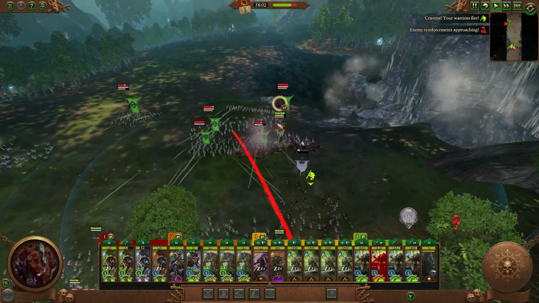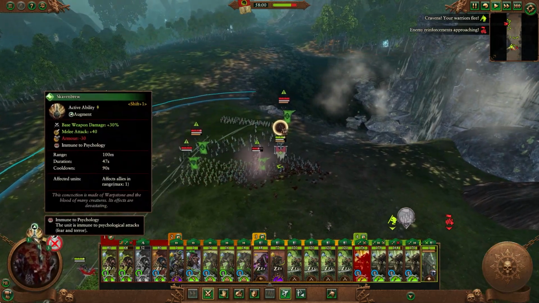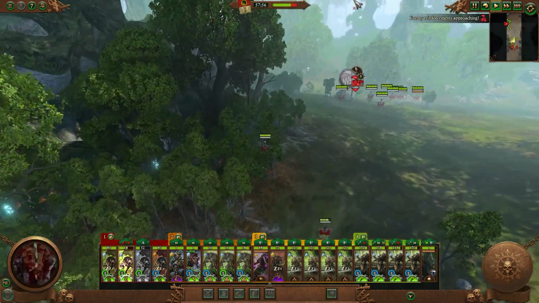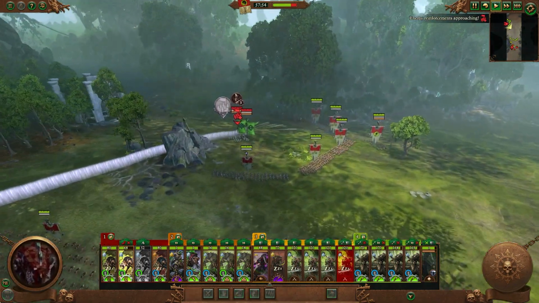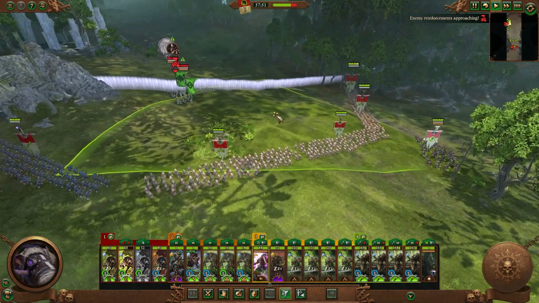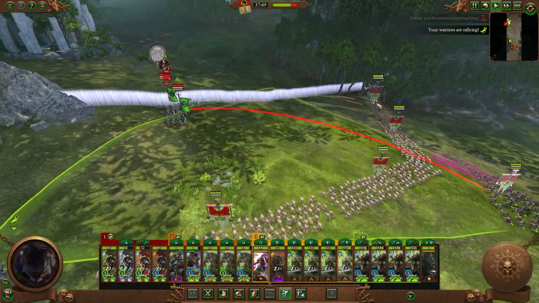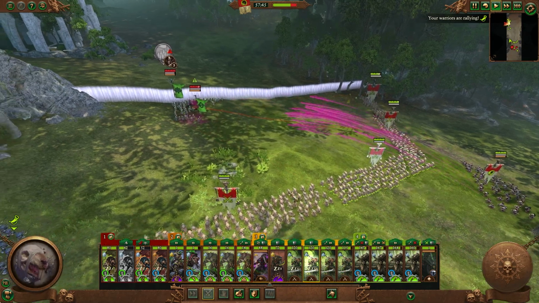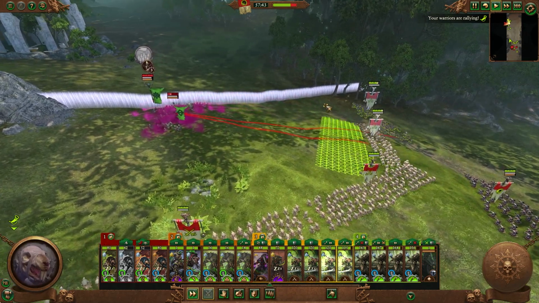Skaven slaves in there. The wolf rats provided a little bit of distraction for a moment, but not for very long. Skaven slave spears are in. Oh yeah, give them some death globes. Nasty things die! Attack! Attack! There we go. Pond rat!